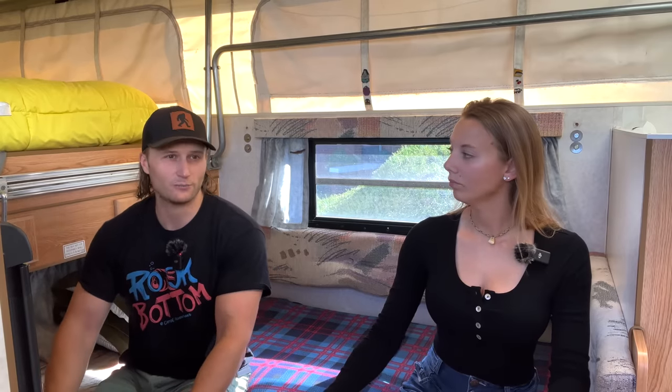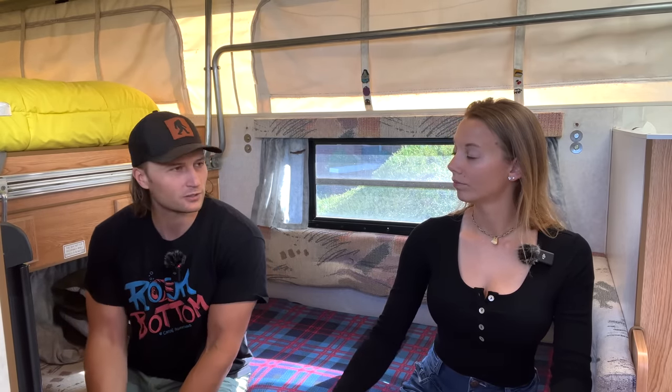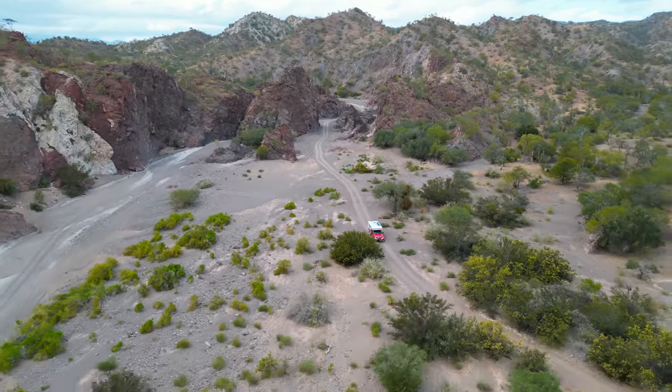So you're going to need more tow vehicle, and the square footage you get for the vehicle size is a lot smaller. If you're trying to get a smaller truck camper into a smaller truck, you're going to be paying much more money because you're going to get lightweight aluminum metal frames, not wood.